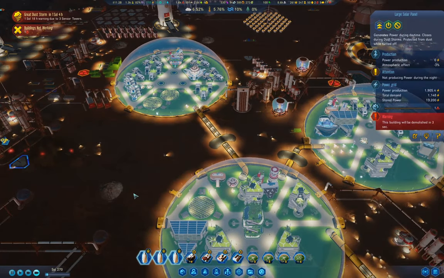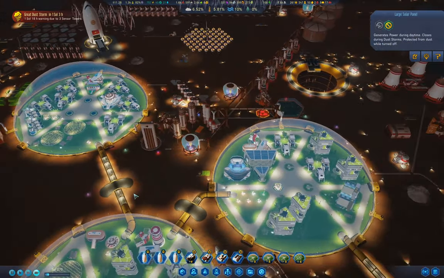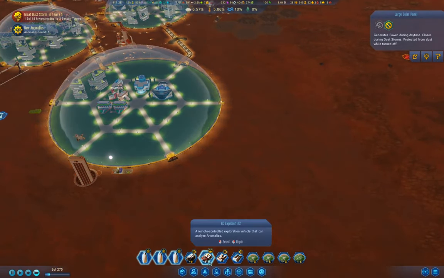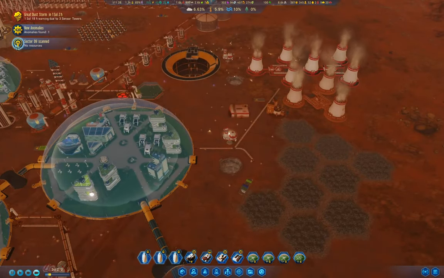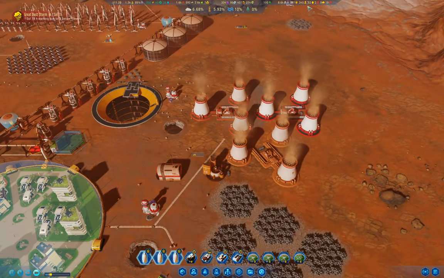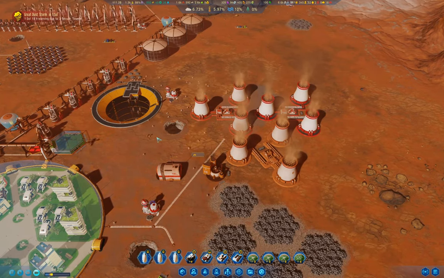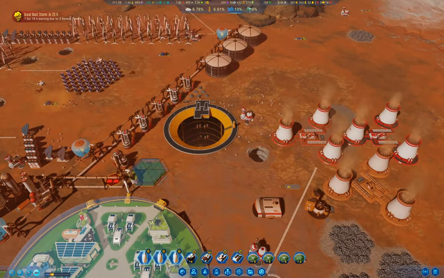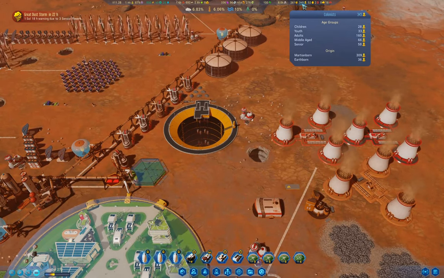Okay, so that's a few fewer of those, so that's less stuff that needs maintenance. We found an anomaly. And our explorer is heading off to explore it. Now, what's this have to say? I think we were producing more waste rock than we were consuming. So, yeah, that was probably part of the issue there. Our population's growing, so that's good.